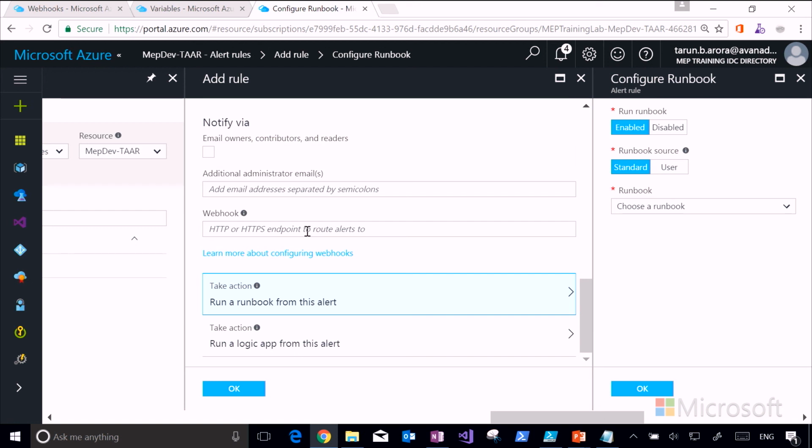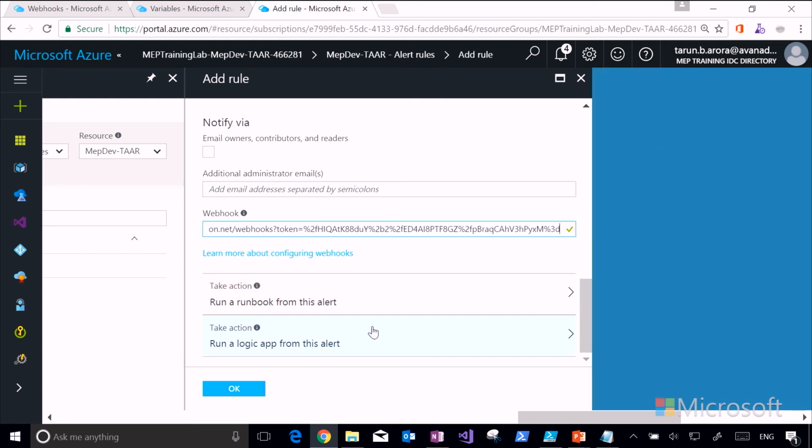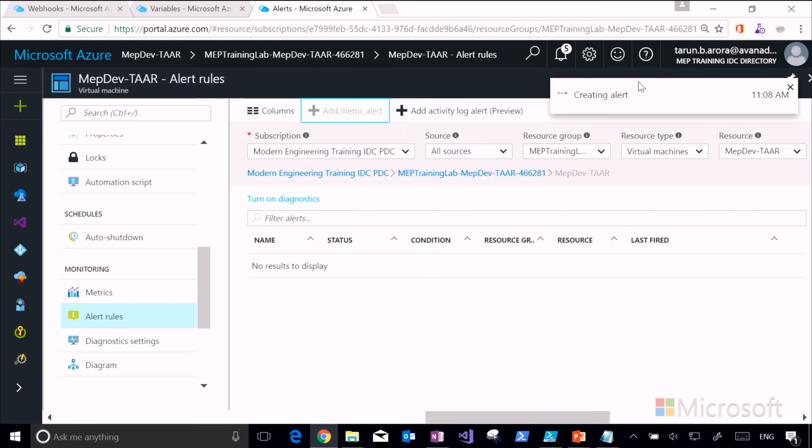But if you wanted to publish to a Slack channel, for example, then that runbook trigger needs to be done using a webhook. So I just created a webhook and I copied the endpoint. I can paste it in here, and then I can click OK. What that is doing now is creating an alert rule. So every time the utilization of this machine drops below 5% CPU utilization for more than an hour, this runbook would get triggered, which effectively is a Slack channel publish runbook, which will simply publish some details to a Slack channel. And as I said, there's really no end to what you can automate or how you automate it.